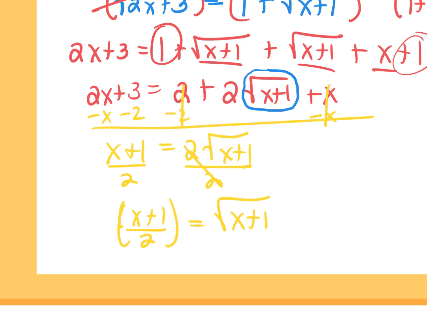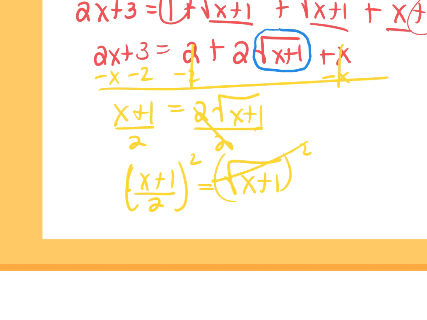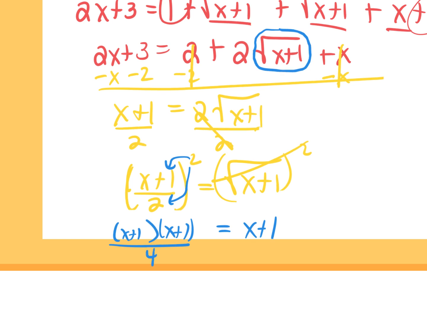Now what do I do to get that square root to go away? We're going to do what? That's right, we're going to square both sides. So I'm going to square here and square here. I know this is getting a little yucky. You guys are doing great. Just hang on with me. So I'm left here with x plus 1 on this side. And then remember, this squared goes to the top and to the bottom. So this is (x plus 1) times (x plus 1) all over 2 squared, which is 4.